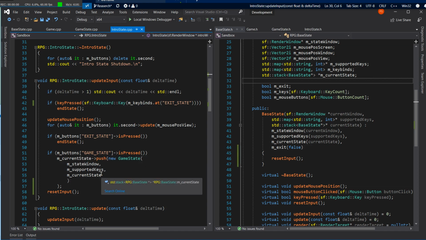That pushes in your game state, alright. Mouse position view. Have I used something that's wrong here?